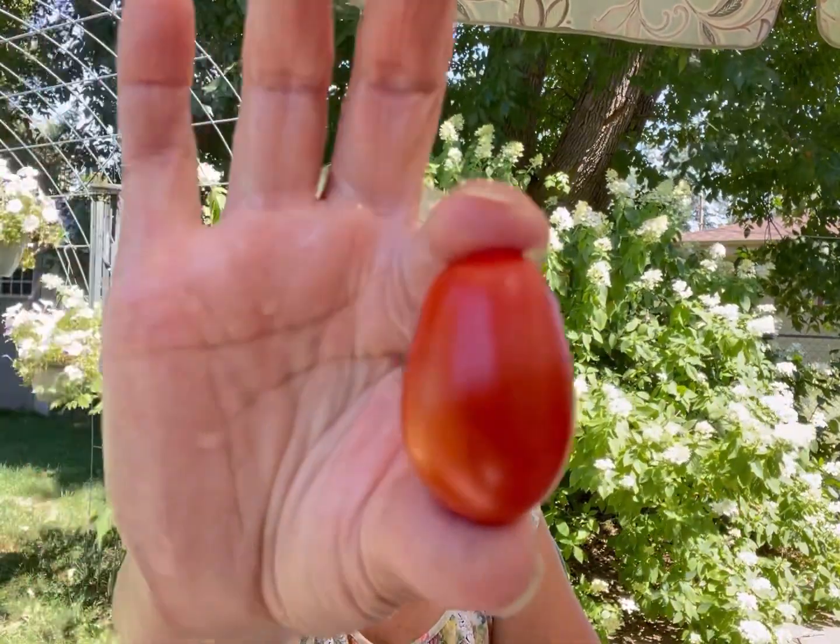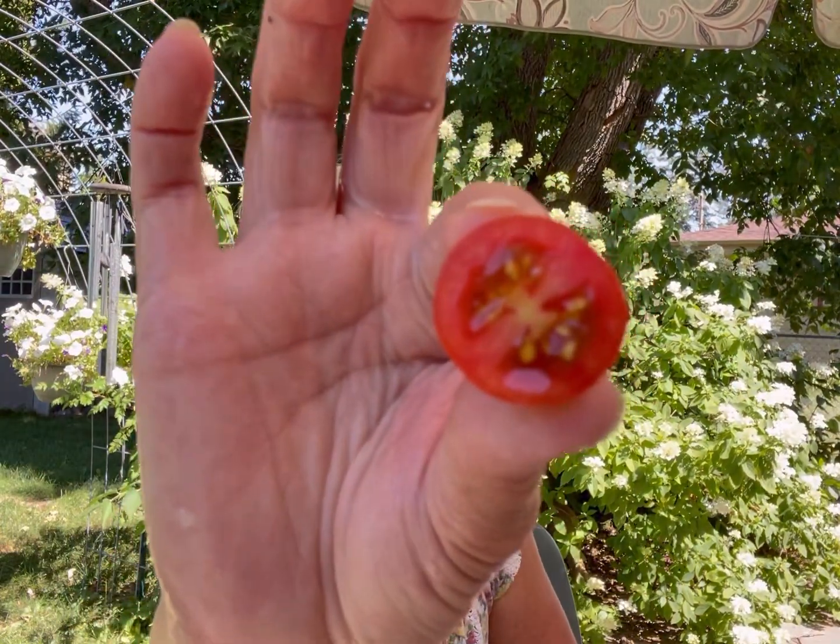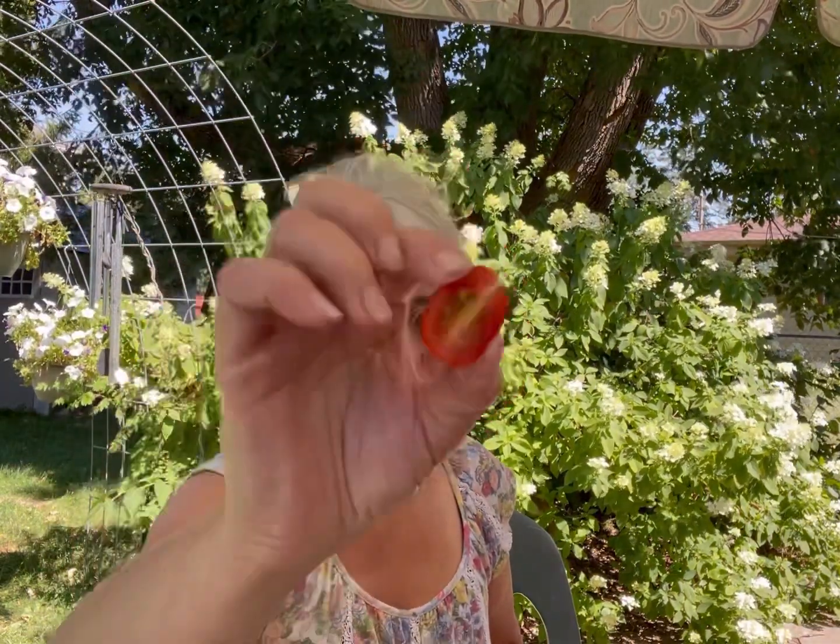What else are my small ones? So the next one is called Grape Tomato. This seed I got from Tomato Growers Supply, I think it's called. It was my last seed from that packet. So let me cut it this way. And then I'll do another one and cut it the other way. This one is it. So that one's not quite ripe.